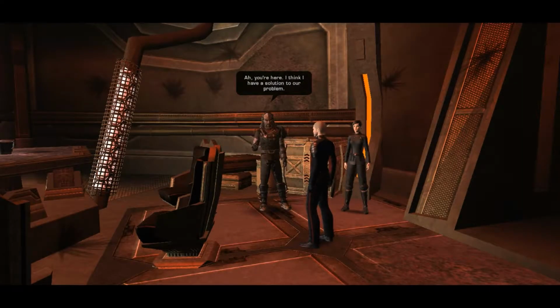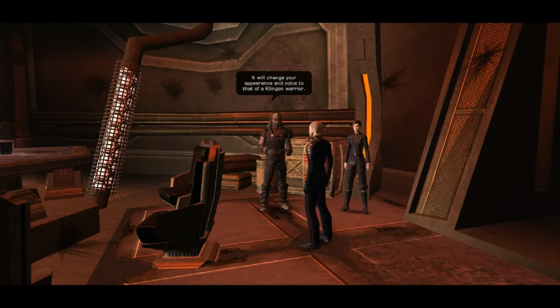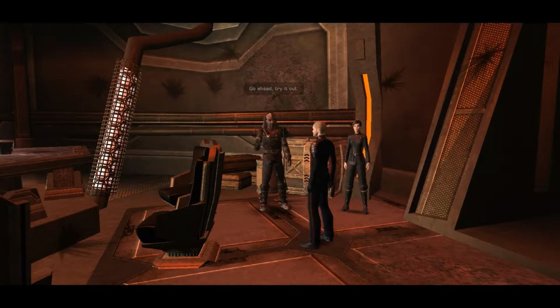Ah, you're here. I think I have a solution to our problem. How so? We need to land on the planet to take control of the energy drain. But you would be noticed instantly. Oh, yeah. I've replicated a hollow emitter used by our intelligence services. It will change your appearance and voice to that of a Klingon warrior. I have enough devices for you and a small away team. Go ahead, try it out.